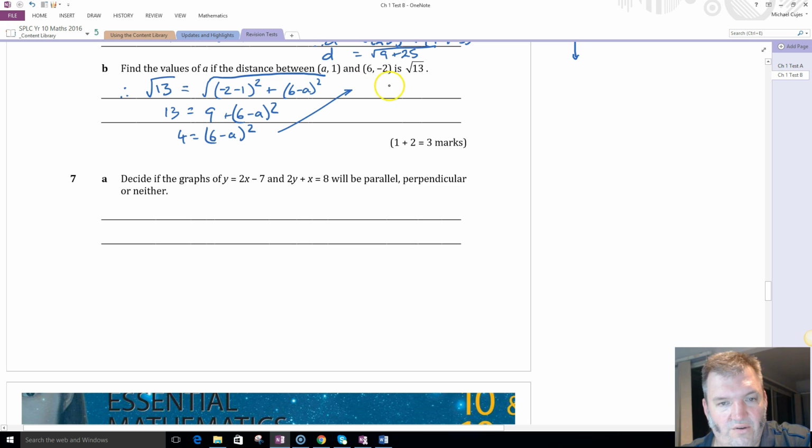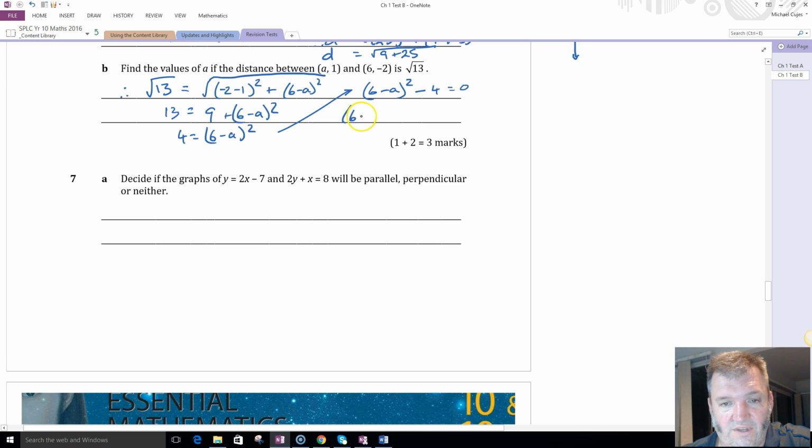I will encourage you to instead use your favourite rule in maths, the difference of two squares. So I've got (6 - a)² - 4 = 0. I actually subtracted 4 and moved it to the right, but it's nicer if I put it on the left, so I've done it that way. Difference of two squares. How do I do difference of two squares?